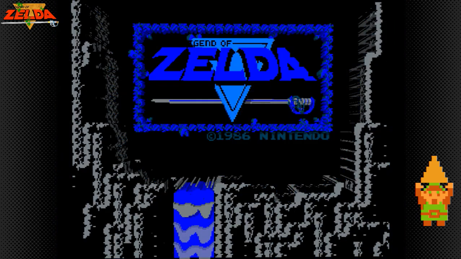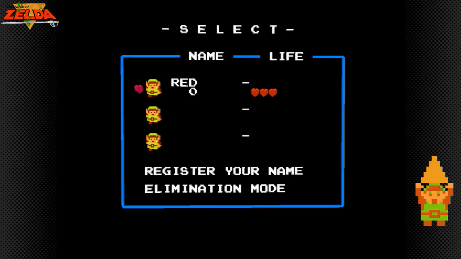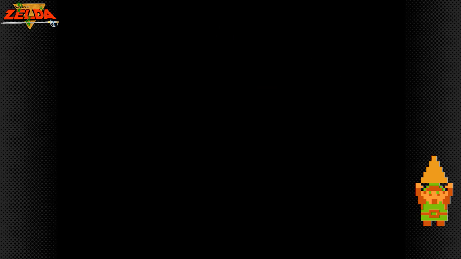But this isn't just The Legend of Zelda, this is The Legend of Zelda in 3D. Because this is a special emulator called 3D Sen, which I got off Steam. I've been watching the development of it a bit, because one of the people that I watch on YouTube has been putting out a lot of content for it. And I thought that this looked really neat, so I wanted to record Zelda at some point anyway, so I thought this would be a fun way to do it.